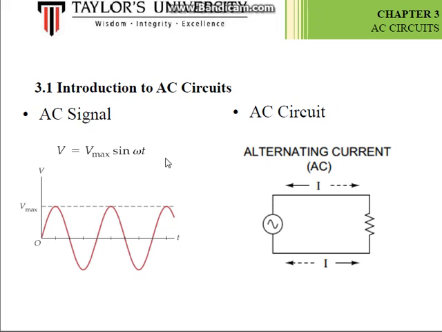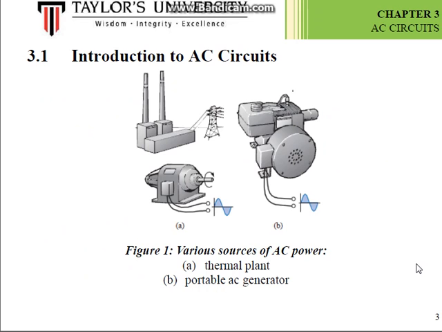Usually this is just a representation of a voltage signal for an AC signal, usually represented with a sine wave. Vmax here is what we know as the amplitude, or where the highest peak of your signal is. That's denoted by your Vmax. This is basically a sine wave. Sine wave is like a slinky. Then omega t, which we're going to look at a little bit later on. If you look at it in terms of the circuit, this is an alternating source, and then we have a resistor here. Alternating current just means that it can go from one side and go to the other side. Just as simple as that.